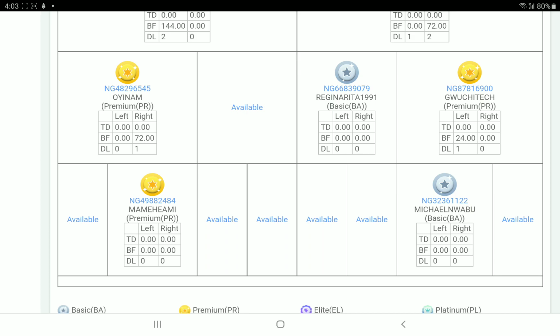That should not be your problem. So this is just an illustration to let you know that whatever placement you are doing, you focus on the outer left and outer right. Here we have the available left. If we were to do a registration now, we would do the placement on the available left. But I'm just showing an illustration. The registration that will be done is going to be on the available left.